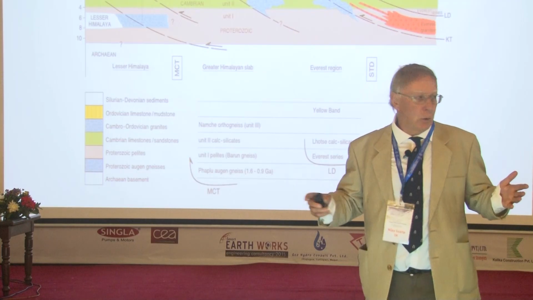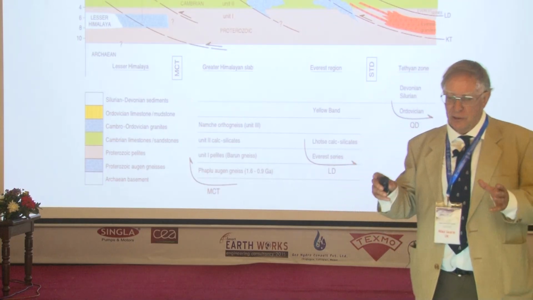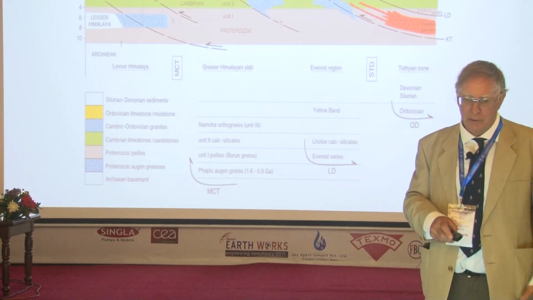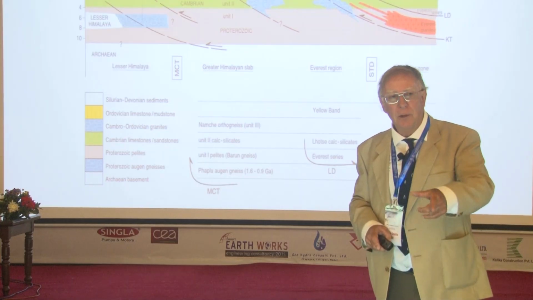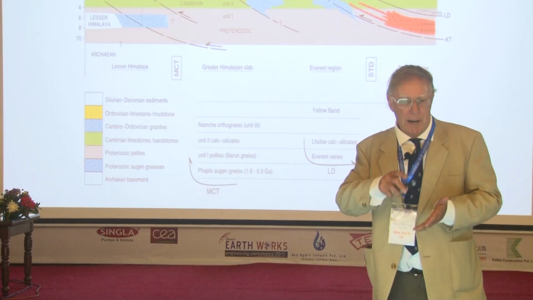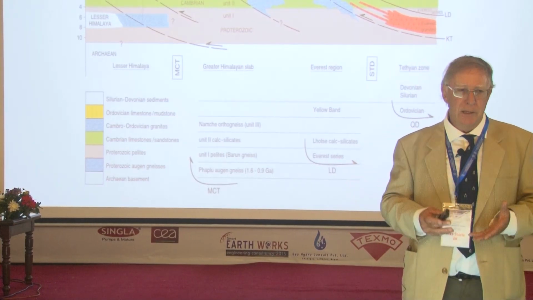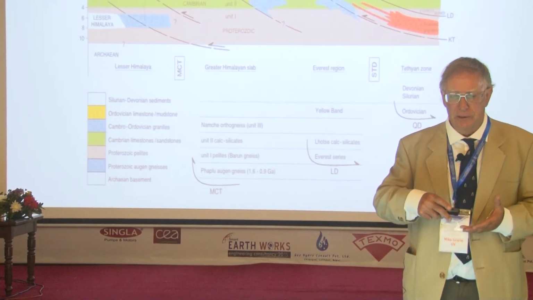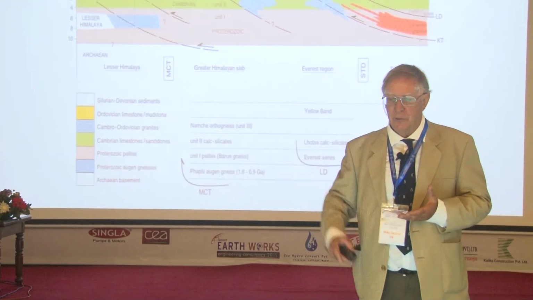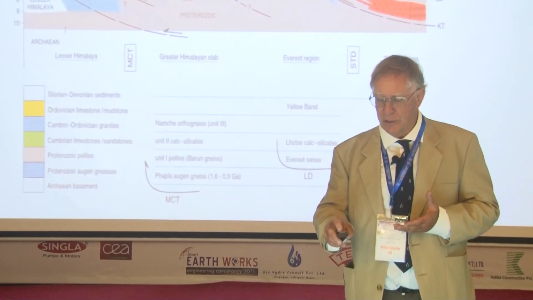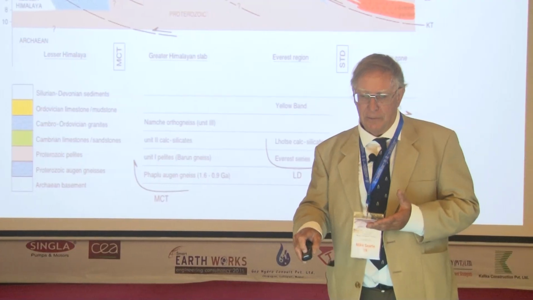When you reconstruct the Greater Himalayan sequence, this is a very rough sketch of what it looks like. The Main Central Thrust in the south, which is mapped as the base, the brittle fault that remains at the base of the inverted metamorphic sequence, goes right the way up to the South Tibet detachment on Everest and the Chomolungma detachment at the top.